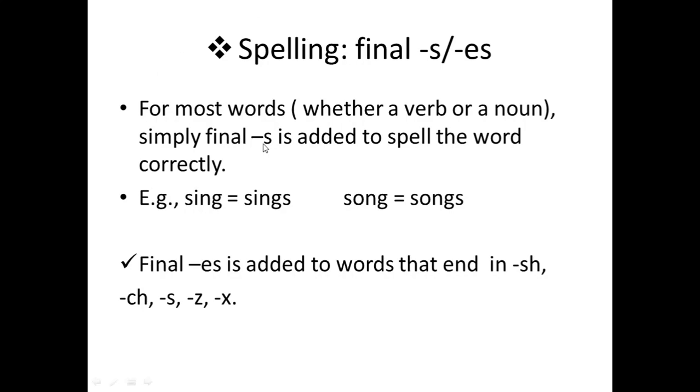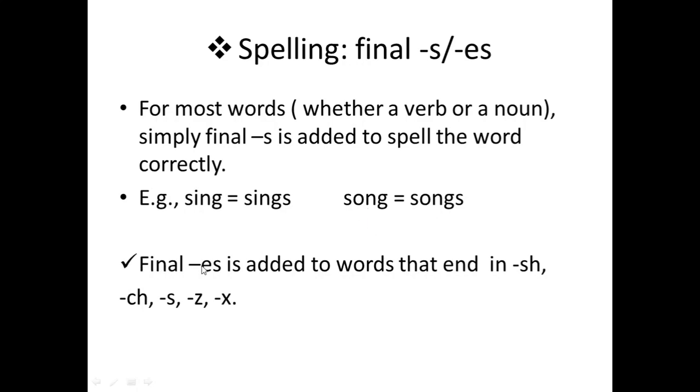But we have a case in which we use ES. So this is the case, okay? This is the only case where we use ES. So pay attention. Even before this, we have this example: sing, sings, song, songs, right? No difference. Nothing changed, right? We simply added an S to the verb here and to the noun here, and that's it, right?